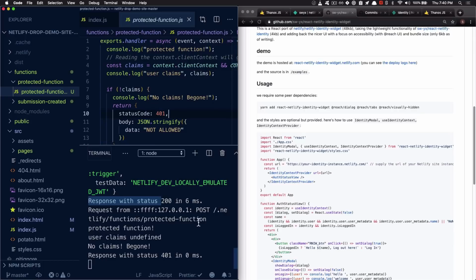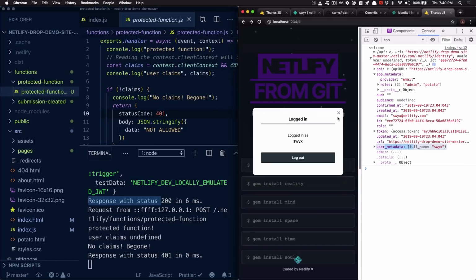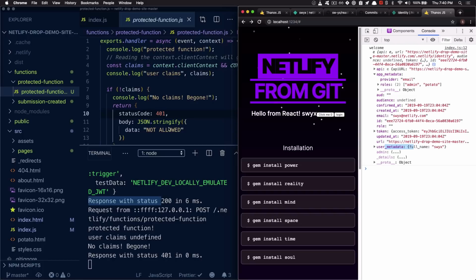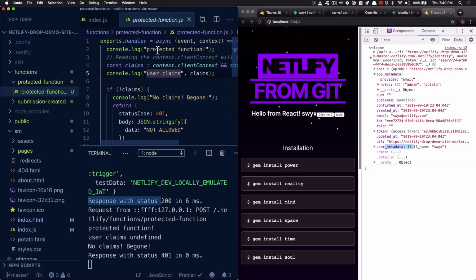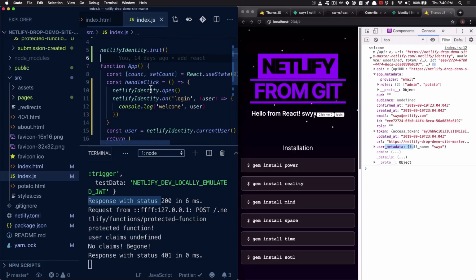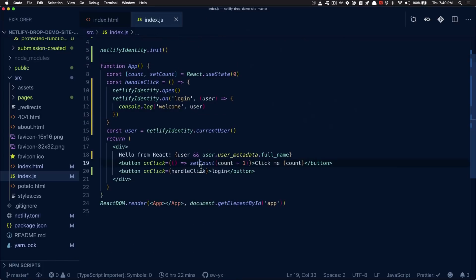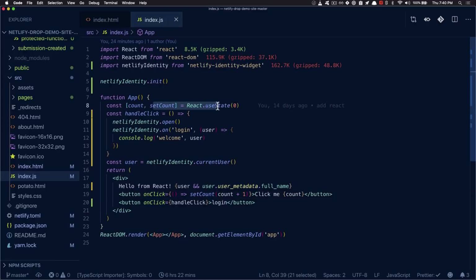So here I still have my front end going. Let's see how to wire it up with the protected function. Over in index.js, I have my click handler over here.